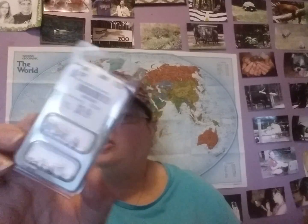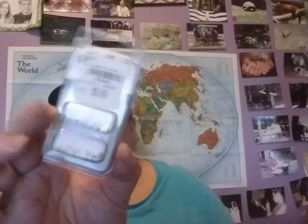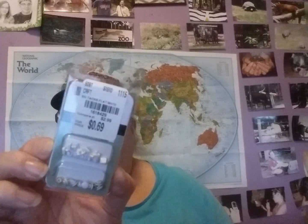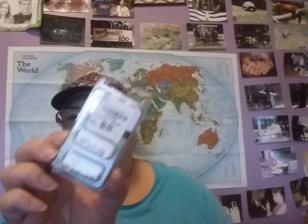But me and my friend went there, and then from there I went to Tuesday Morning because it was really close to the restaurant, and I picked up a couple things there. These are square tacks, is what they're called. They're basically top and bottom. You put them together and you push. They're kind of like eyelets, but you don't need an eyelet setter. You just put them together and then they snap shut. You can peel them apart too and use them again if you want to.